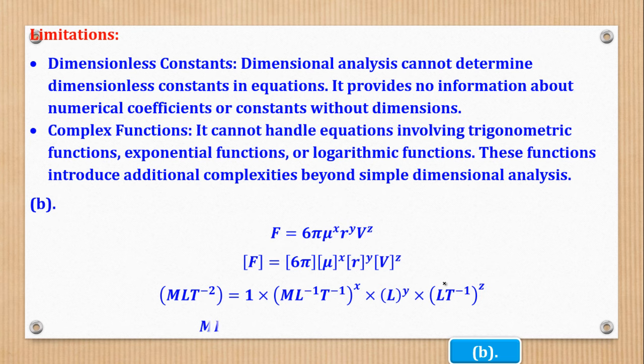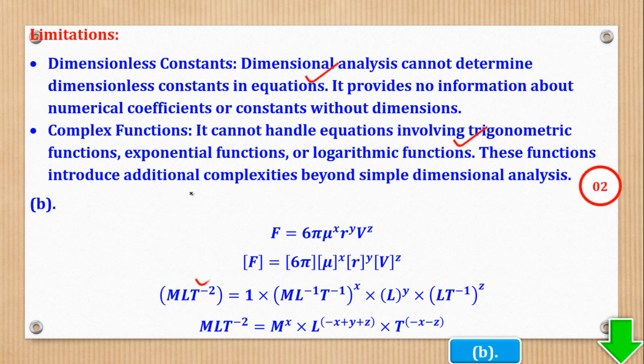Then use the laws of indices to open the brackets. When I open the brackets, this becomes this. So you realize that for M, we have M to power 1. I think that is the only one. So 1 times x, that is why you get M to power x. When it comes to L, this and this give you negative x, this gives you positive y, and this gives you positive z. That's why you have negative x, positive y, positive z. For T, this gives you negative x and this negative z. That's why you have negative x, negative z.